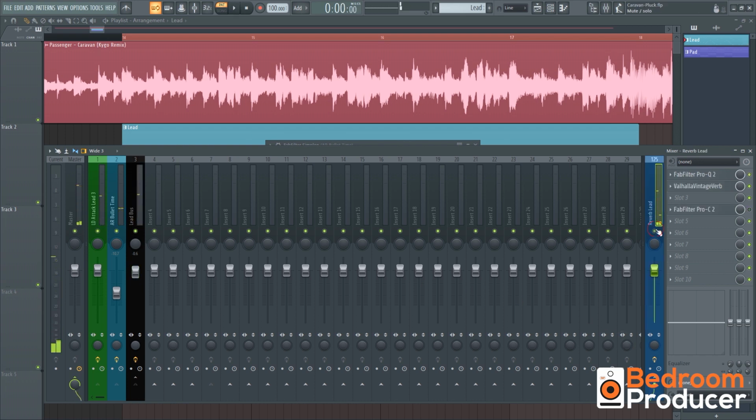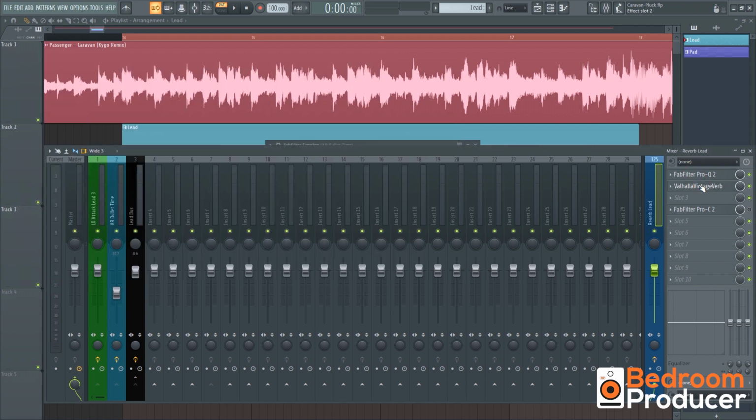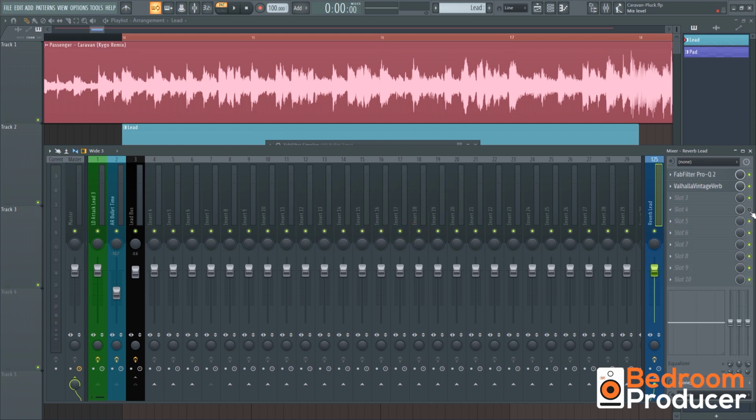And now we're almost done. We just need to add some reverb and delay. I added reverb by using a send. I prefer this method because I can actually EQ the reverb there, which creates a cleaner sound, but if you want, you can also directly insert it on channel number 3. And now we're done. Let's listen to what we've made here.